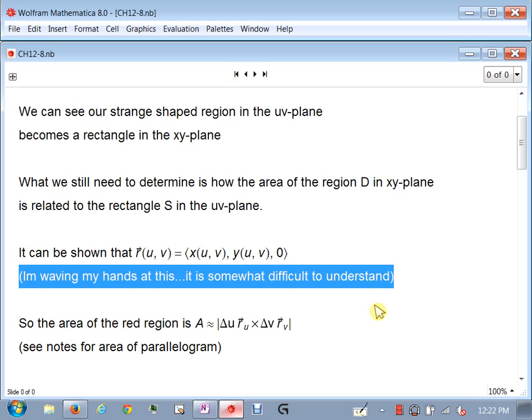The reason it's difficult is because we have not talked about a vector function of two variables, have we? We've done r of t or something like that. We have not done r of u, v. And so we don't know what this looks like. It's later in chapter 13 that you actually get introduced to this. So to prove to you now why this works is kind of like putting the cart in front of the horse. You have to understand this before you can understand the reasoning behind it. Turns out that this right here, do you remember what r of t graphed, a vector function of one variable, what it graphed?